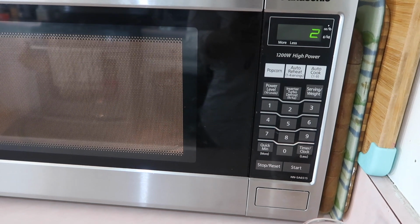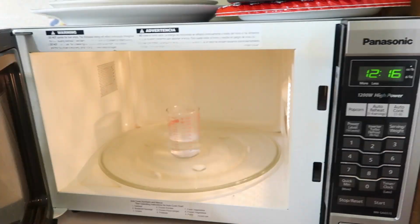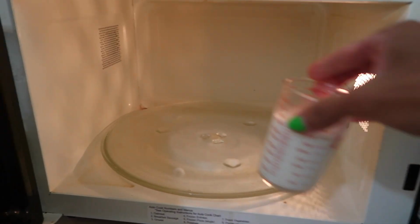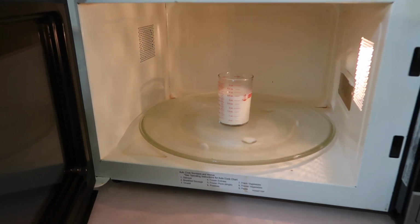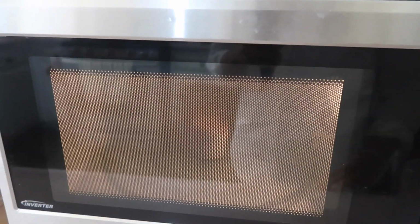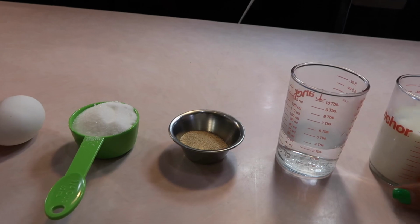This is the first time that I'm making this recipe, and although it calls for water and milk, it doesn't say if it has to be warm. So I've decided to heat up the water and the milk for 20 seconds each in the microwave. They both started at room temperature, and I'm just nuking it a little bit because we're going to need this to activate the yeast, and I'm really nervous that if it's not warm, the yeast will not be activated.